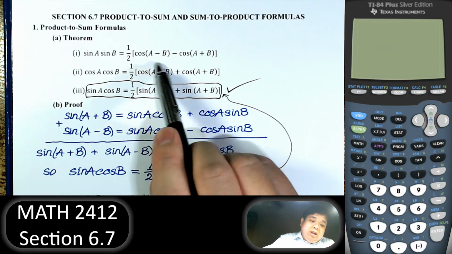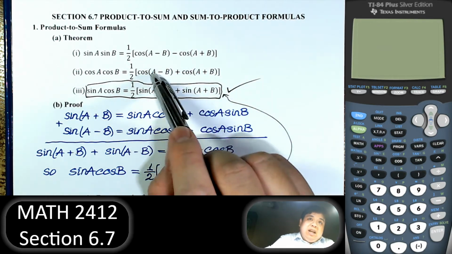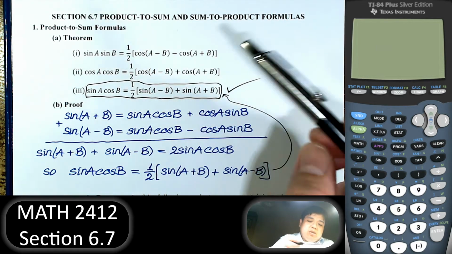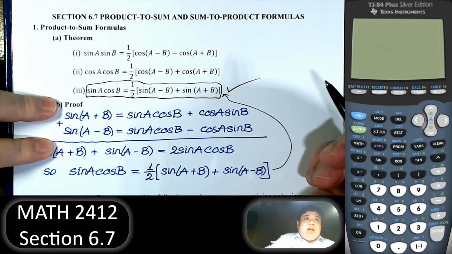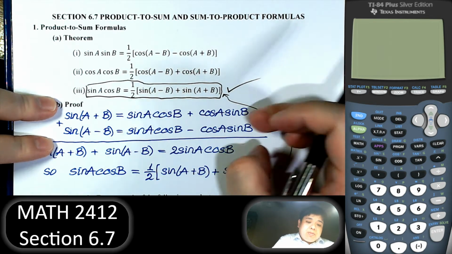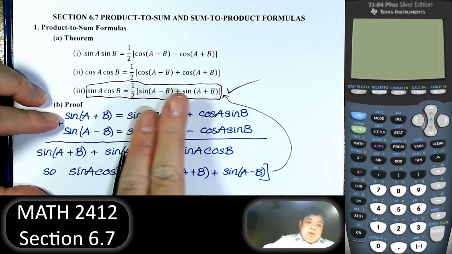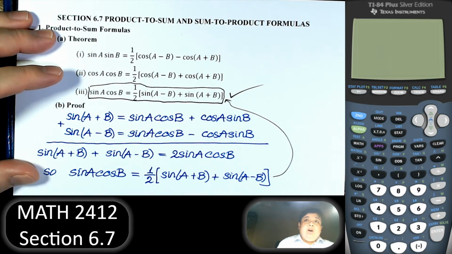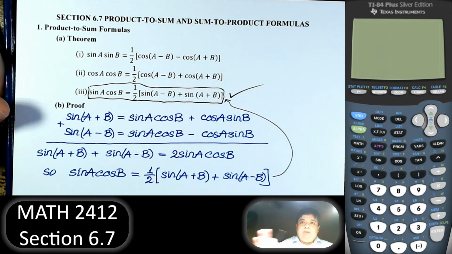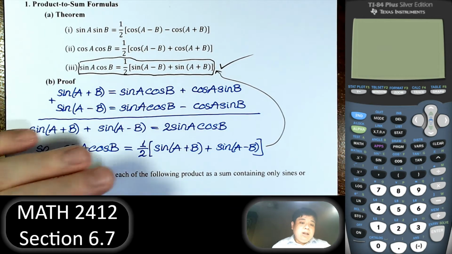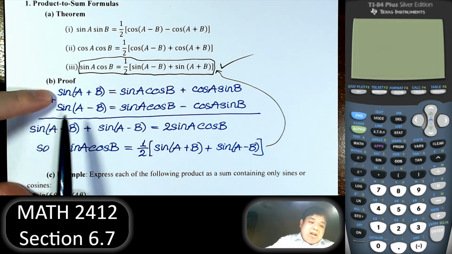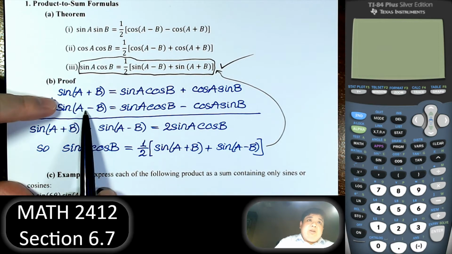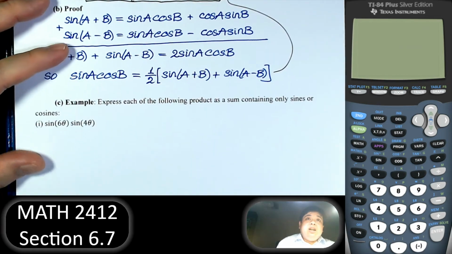We start by writing the cosine of a minus b and cosine of a plus b, and then add them, and then simplify. And then we write cosine of a minus b, then cosine of a plus b, and then subtract them. So bottom line is we start with the sine or the cosine of a sum or difference. Either cancel the first term or cancel the second term, and then we will have the product on one side and a sum on the other. So simple enough, very straightforward. That's why I mentioned earlier, just know the sum and difference identities, then we can derive the rest of the formulas.